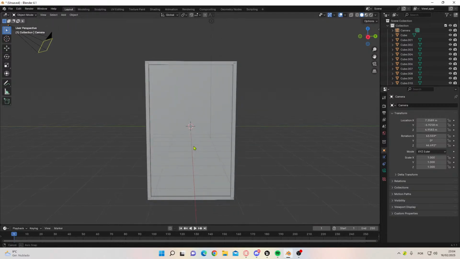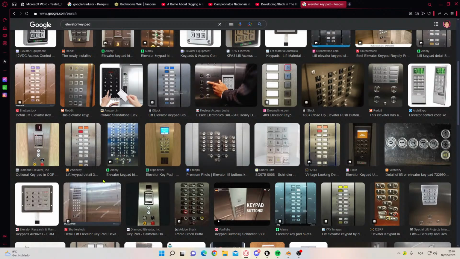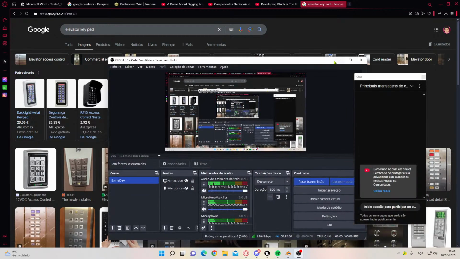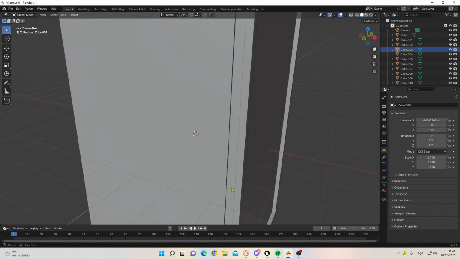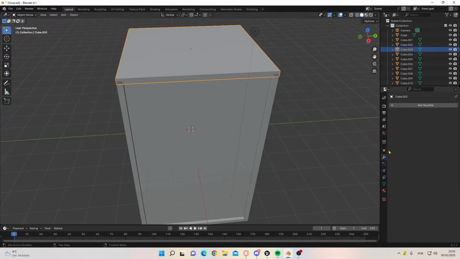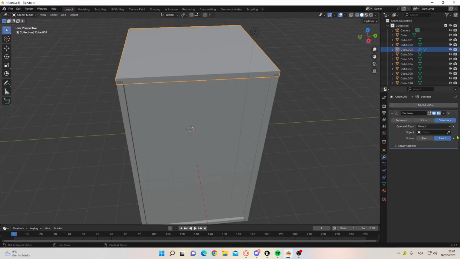So to do that, actually we should make a design, but okay, so this we're gonna add a modifier which is going to be the boolean modifier.